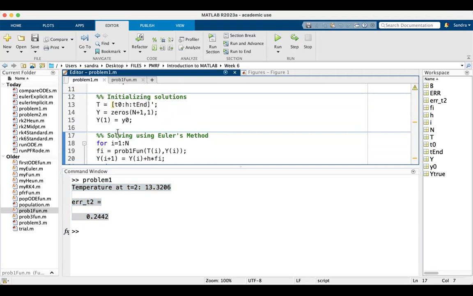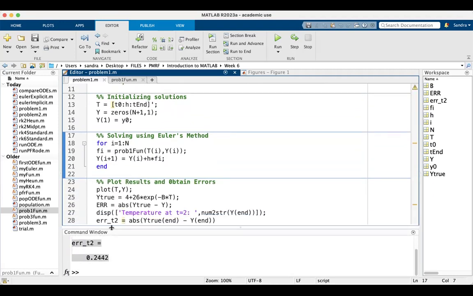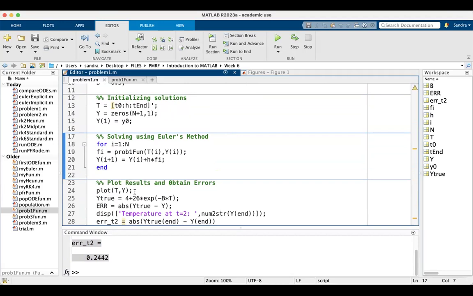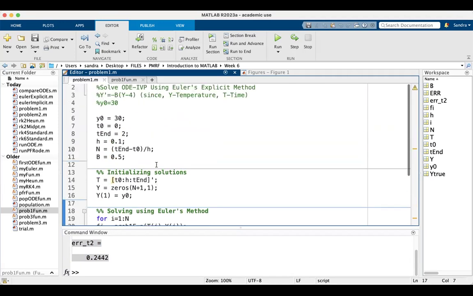Ma'am, here instead of giving me the Tn as 2, can I give Tn as 5? And while executing in the command prompt, can I give T of 2? Will it give the same solution, ma'am? T of 2, how do you give? You can't. Okay, so I'll tell you one thing.